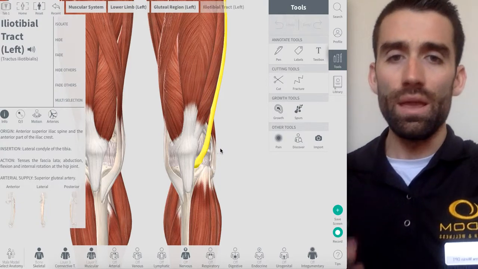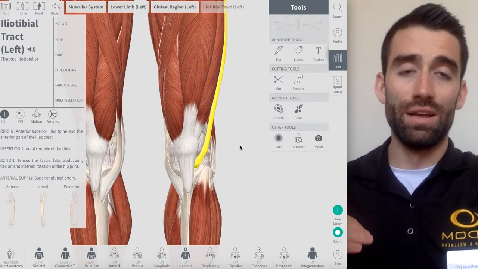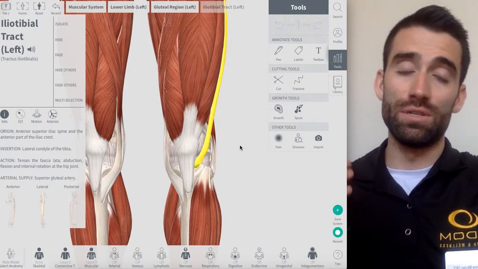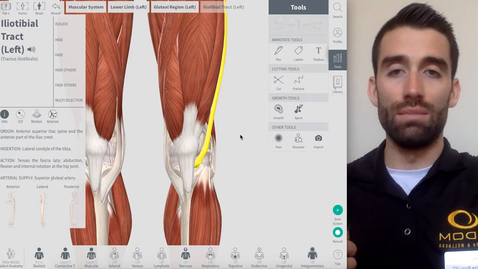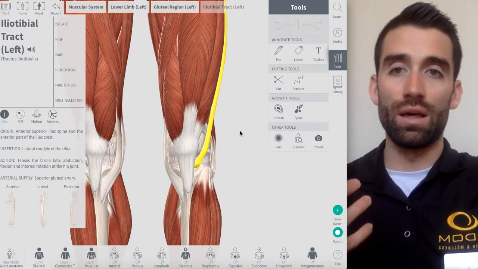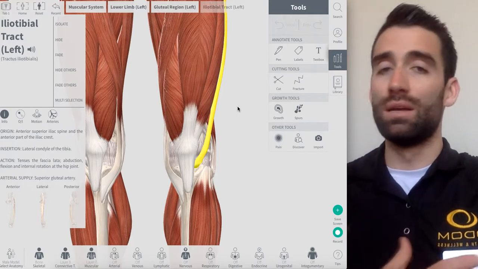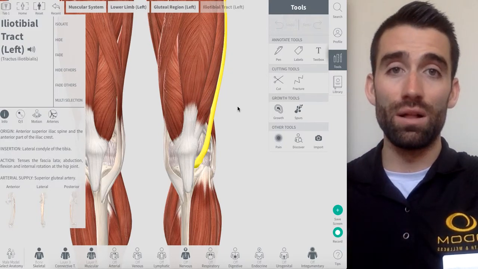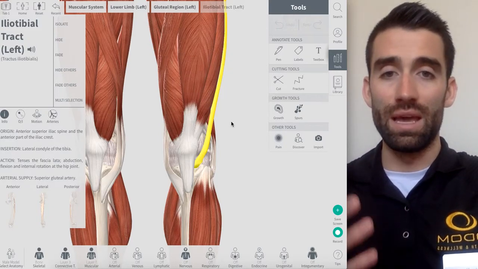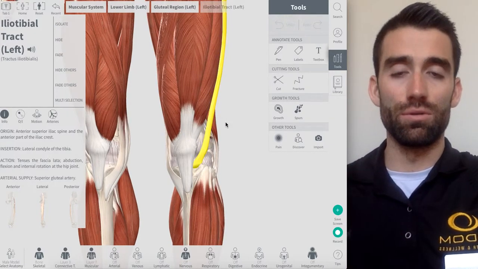If this is something that you do have, of course, the first thing I like to advise is decreasing your running volume, so decreasing your distance, and seeing how it responds to that. If it isn't going away, a lot of times we do treat this, and it's rehabbable. A lot of times you don't need surgery for this. It's not a very well handled pain or injury from a surgical standpoint, so this is something we do get to work with quite a bit.